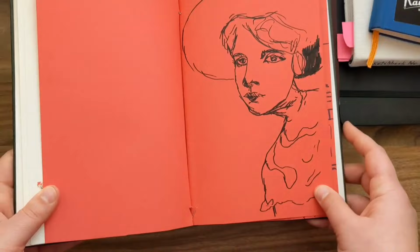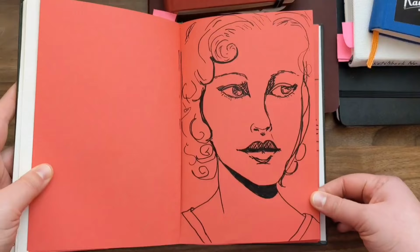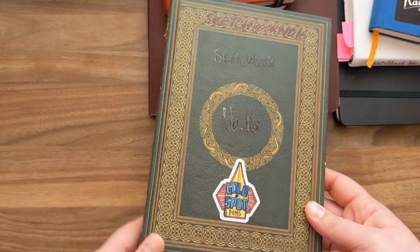A Twisby Go, had to draw it. Another start of a sketch of my husband. Another pretty girl. Some more fountain pen stuff. Another fun house. I was having a lot of fun drawing houses back then. I think that's it for number 15, mislabeled 16.